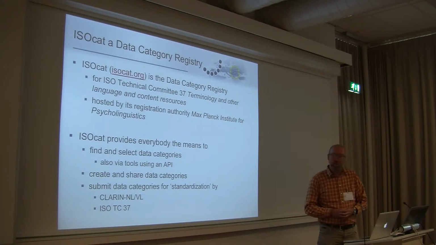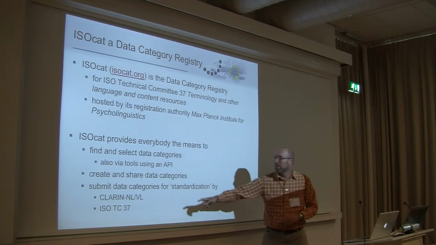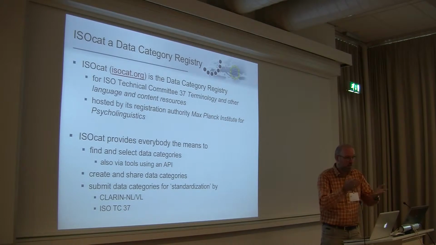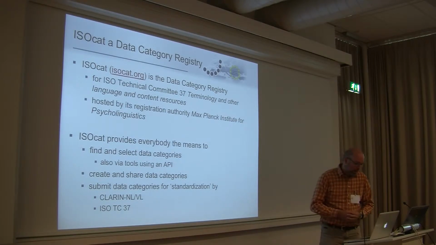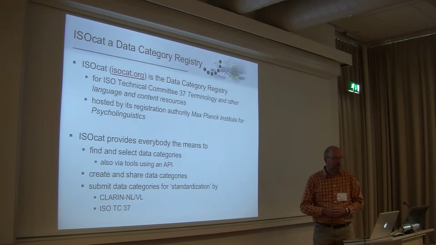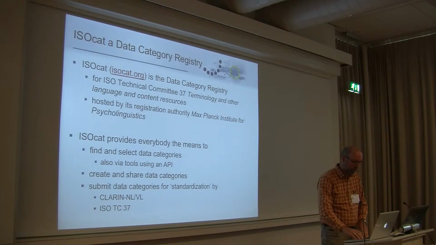In our case, there are two important levels. There's some kind of de facto or recommended status that we get in Clarin NL by handing your data category over to Ineke, and then Ineke looks if it complies to all the rules and if it's nicely defined and complete, and then she can give it a Clarin NL recommended flag. And the other is the official ISO standardization, and for that there is a whole ISO procedure, but currently in ISOcat there are no data categories which have reached that level already. So they're all in the private area.